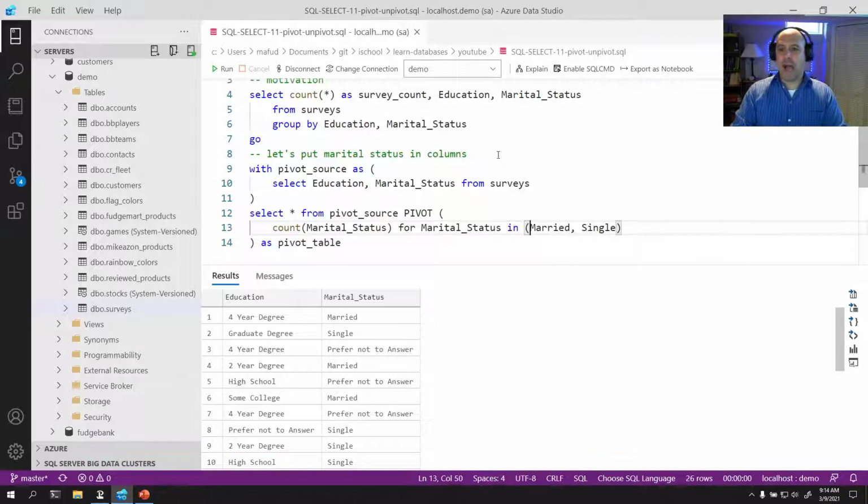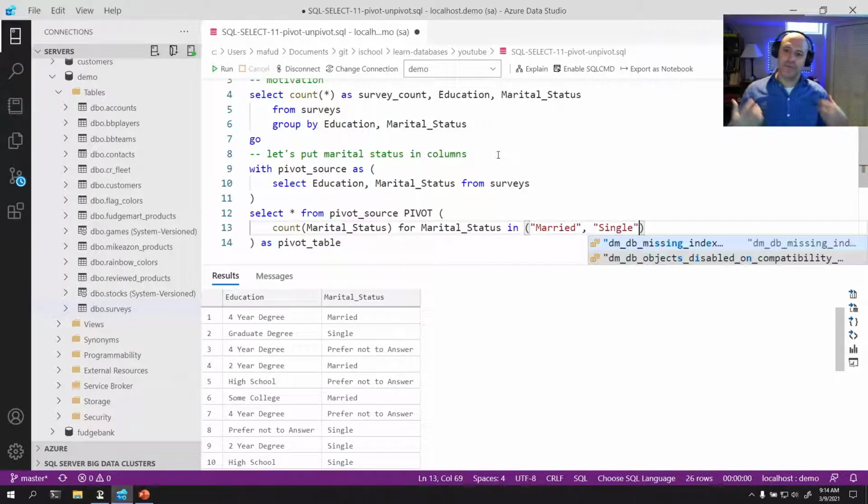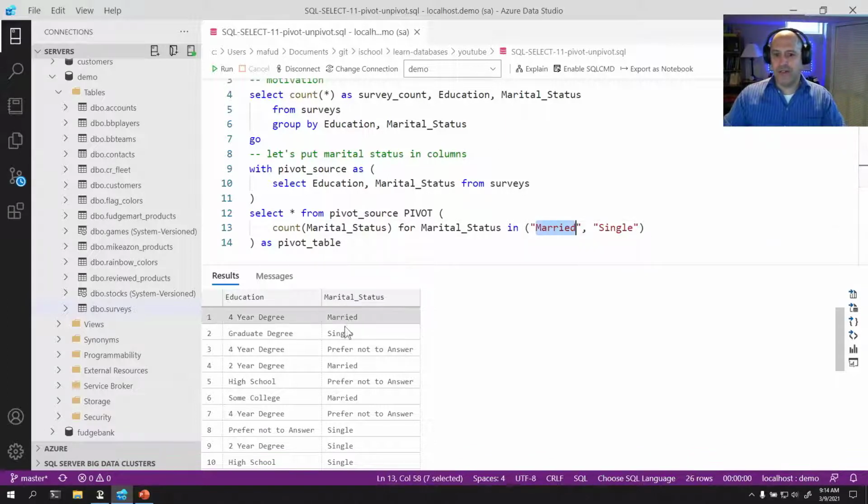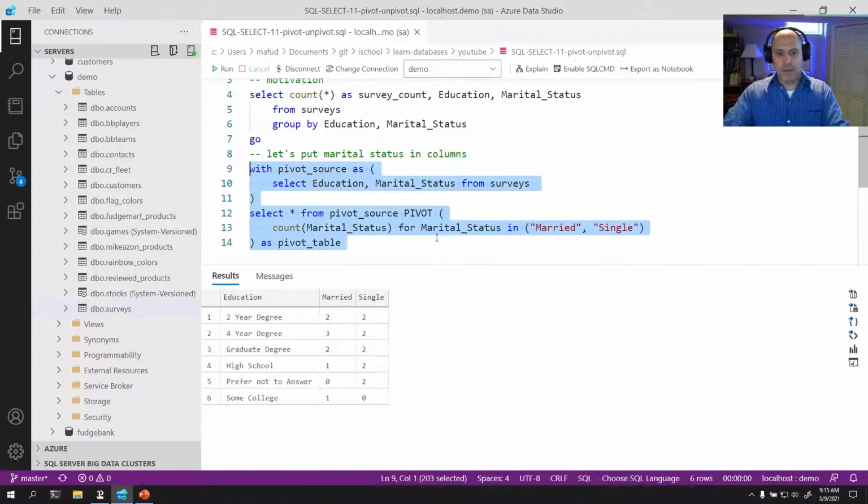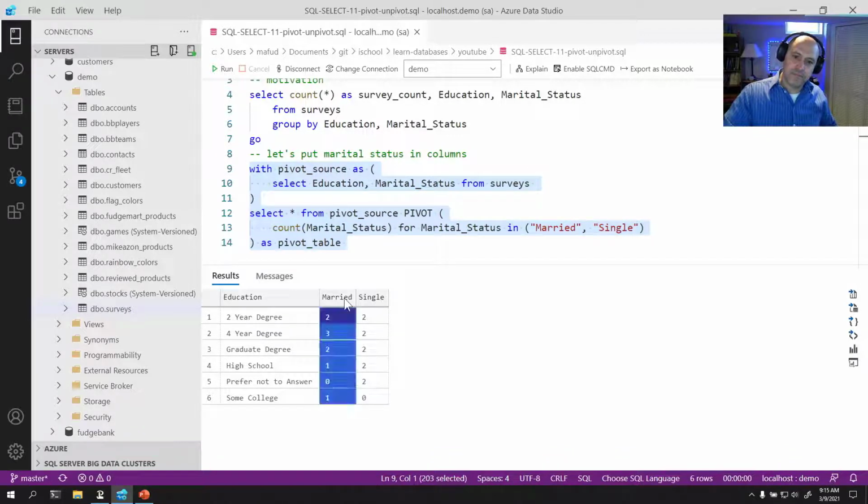Okay. Now, I like to delineate these with double quotes. Double quotes are reserved for column names in SQL, but this helps me to realize that these are not true columns, they're values, so they look value-ish, but they still use the syntax of the double quote, which is reserved for column names. And it sort of helps to get my head around what's happening. So let's run this. And so now what you get is you get all the different educations, and then you get the count of people who are married or single in there. And it's now a cross tabulation or a pivot of those values.